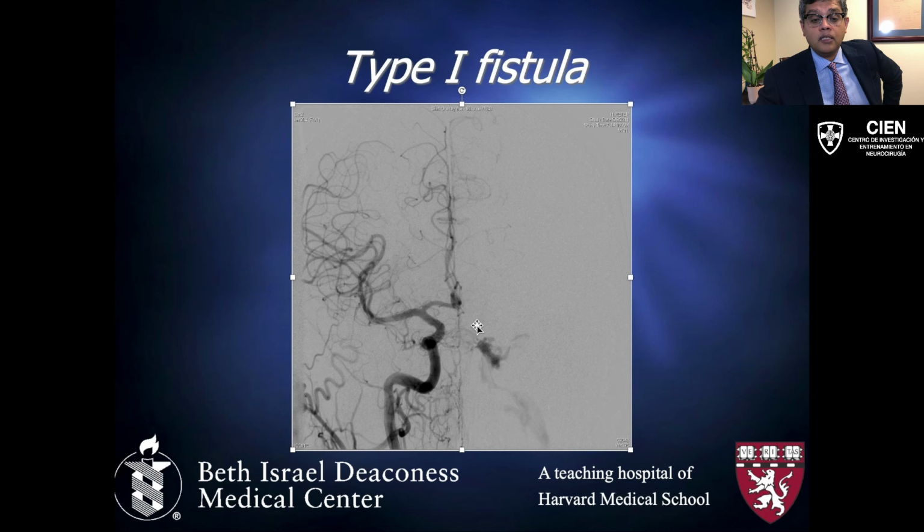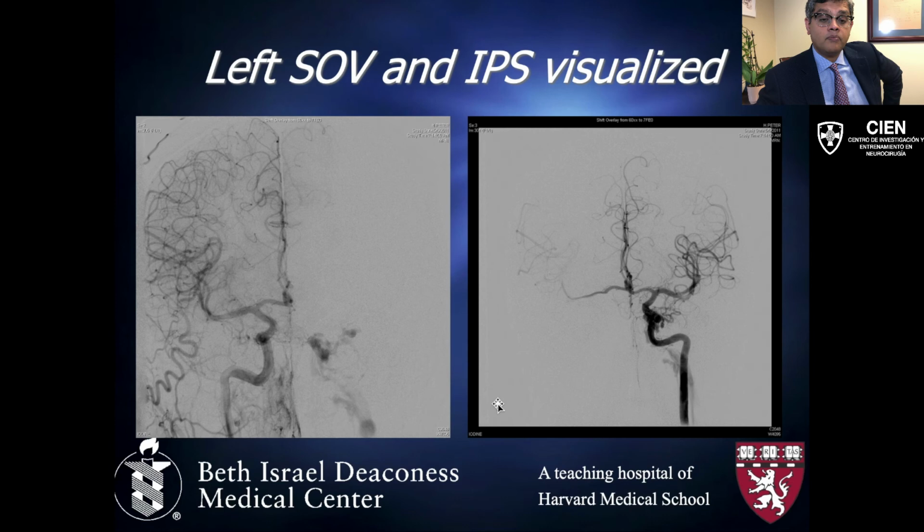You can see that there is a fistula that's supplied by branches of the internal carotid artery and some branches of the external carotid artery. Predominant venous drainage is into the cavernous sinus here, and then you can see the inferior petrosal sinus here and the jugular vein. You can see this better now on the contralateral injection. You see how it drains into the opposite side. And even on this side, there is a fistula, so there is bilateral fistula.